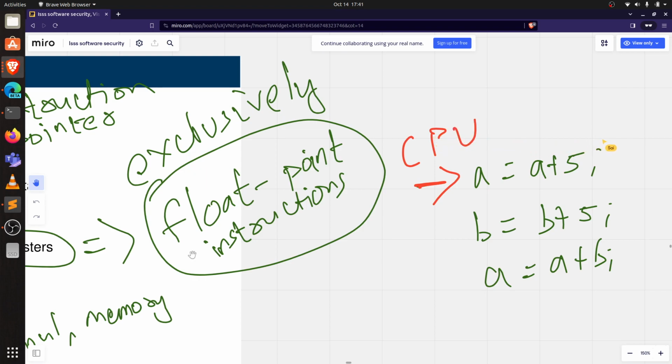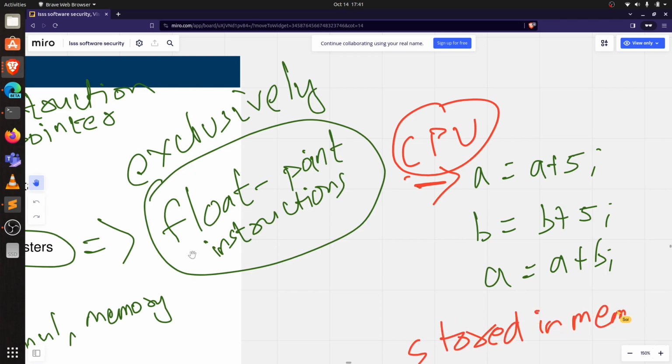Now, how does the CPU know which instruction it should execute next? All these instructions are also stored in memory somewhere. Say this instruction starts at memory address 0x80, this is at 0x82, this is at 0x84.